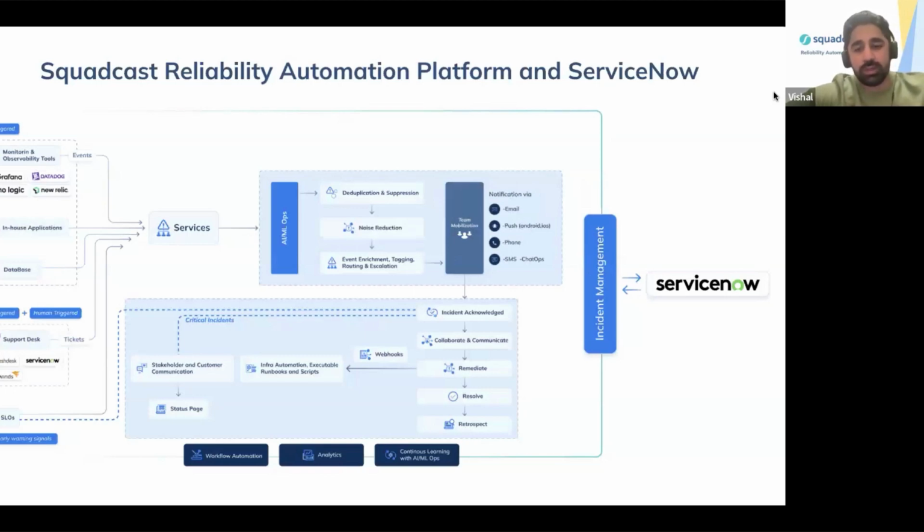You can also retrospect and do quite a lot of other things like automating some of your manual tasks that you'd rather not want to do, or look at incident related information in terms of analytics that Squadcast supports, or even keep your stakeholders notified or have access to our status pages for all the updates. So that is how incidents flow into Squadcast and then are dealt with.